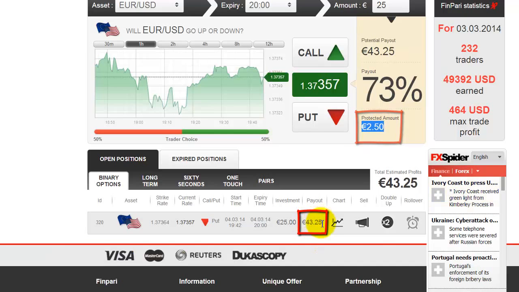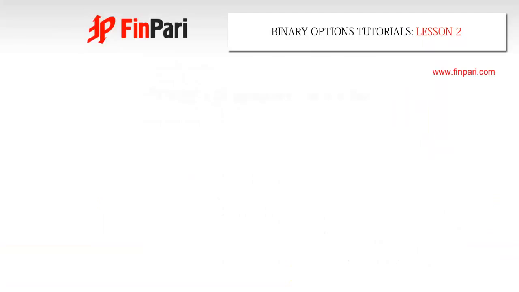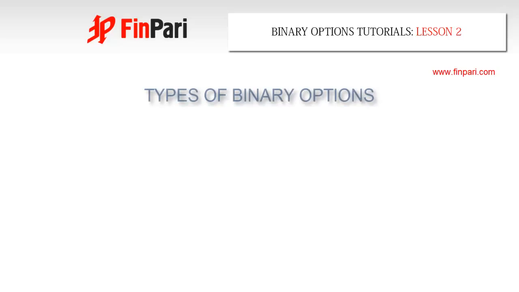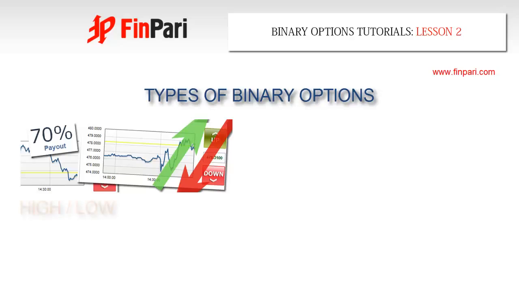And the third scenario is where you will see 25 euros, which means your trade is at the money, neither in profit or loss. Now, as we know how to open a trade, let's talk about additional types of binary options. Apart from regular binary options, above call or below put, where you need to determine if the value of an asset will go up or down, brokers offer other options.